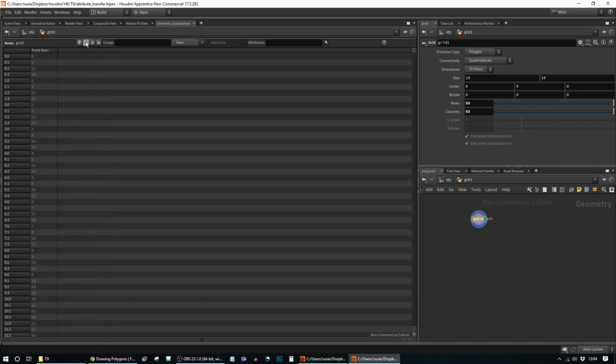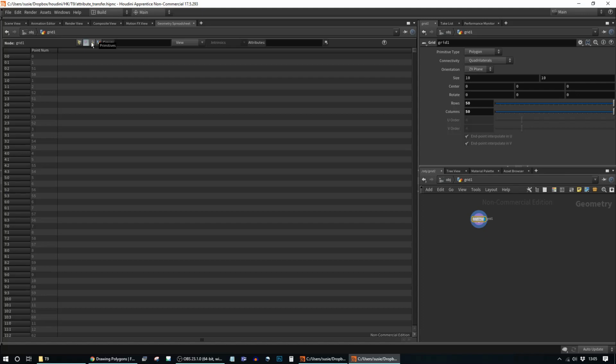You can also attach attributes to vertices, which are effectively points per primitive. So if you split the points up so that there's an individual one for every face that it's attached to, these are much more useful for holding things like UVs, because you don't want all your UVs to be continuous all the time, and sometimes normals.